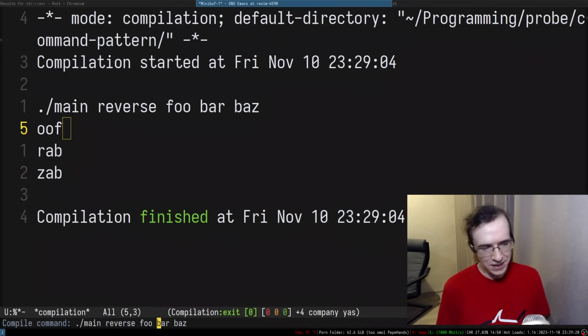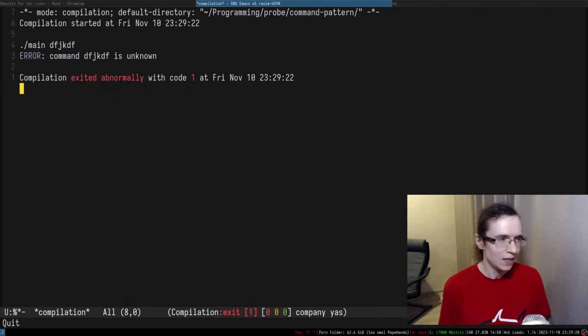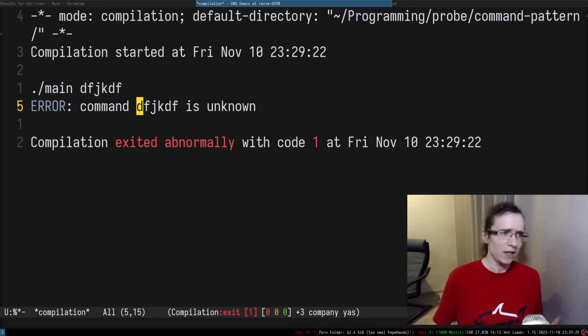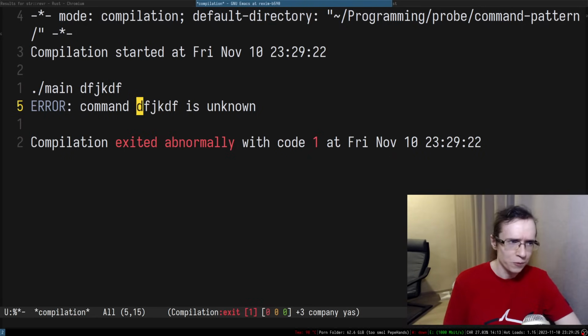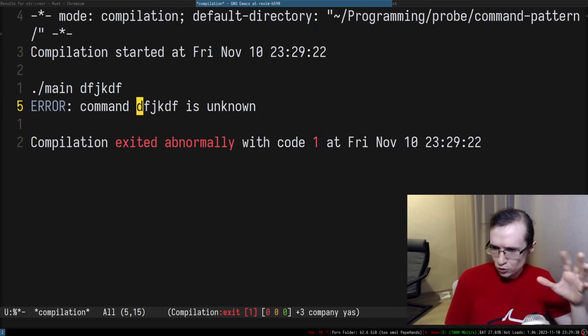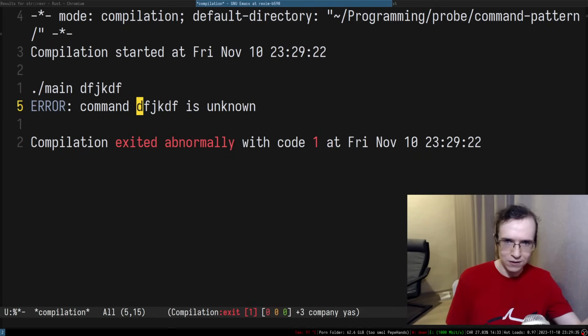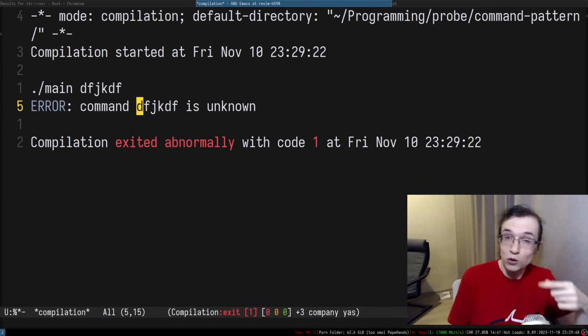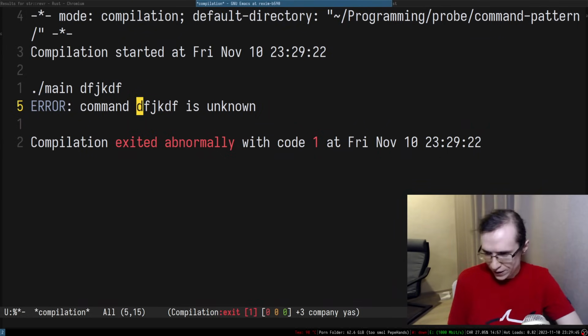So, if you provide a command that is not provided, it says that command is unknown. You may say, okay, so it works well enough. But this is bad from the UX point of view, because you provided an incorrect command. Then the next question: what is a correct command? It is your responsibility as the software developer to tell the user what is the correct command.